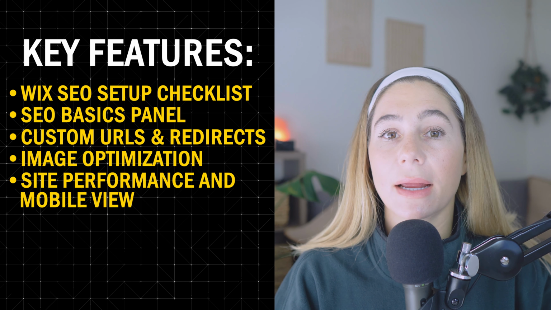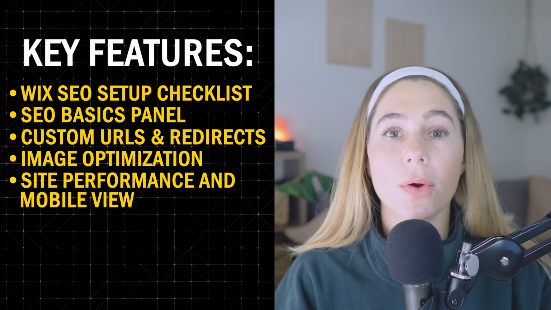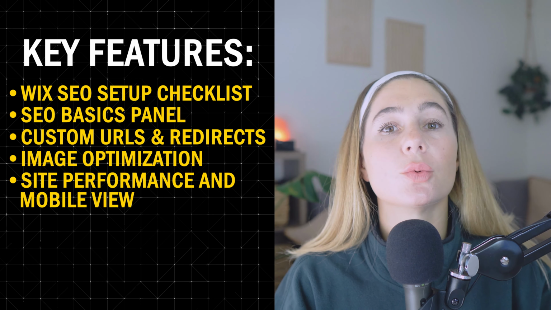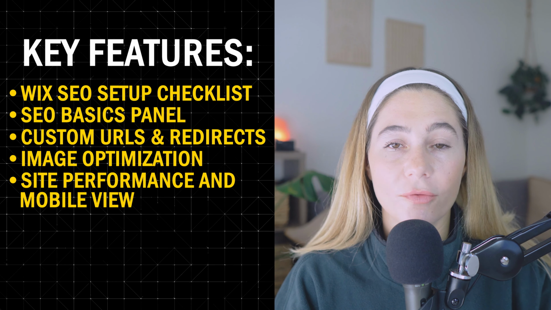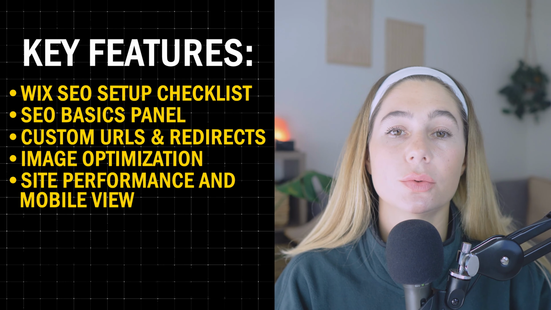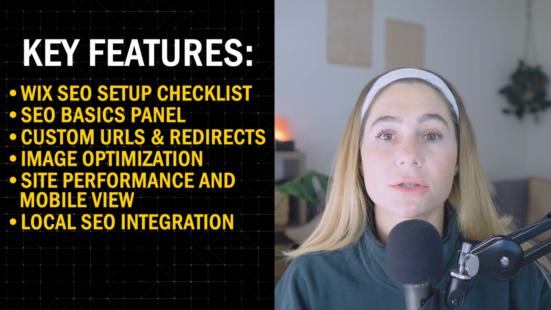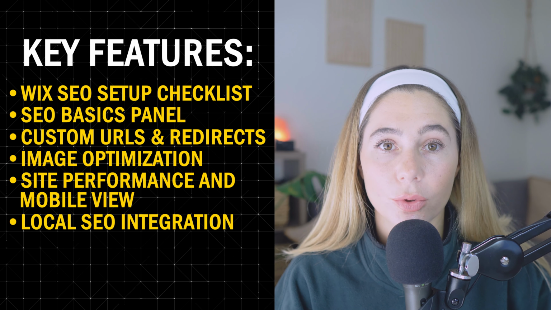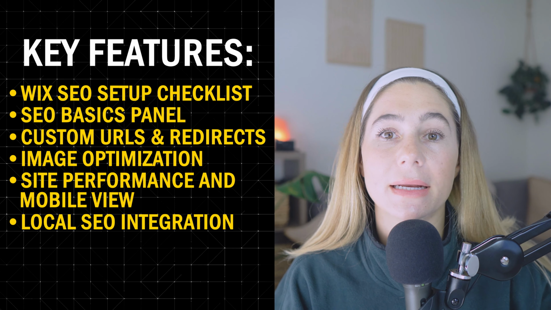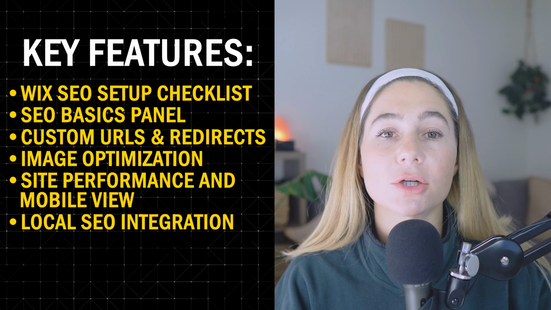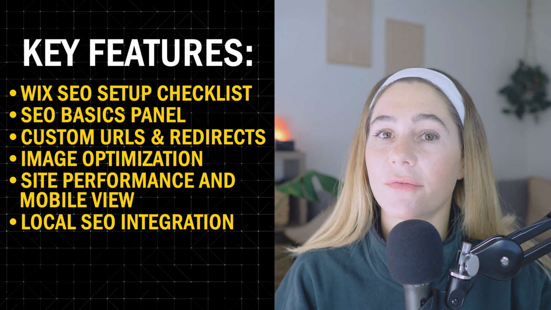Wix also includes site-wide tools for speed in mobile view, so you can turn on lazy loading, keep apps to what you need, and check your layout in the mobile view so buttons and text are easy to tap and read. If you sell to a local area, Wix also connects to Google Business Profile from the dashboard. This helps you show up on maps and in the local pack. You can keep your name, address, and phone number the same across your site and profiles as well.